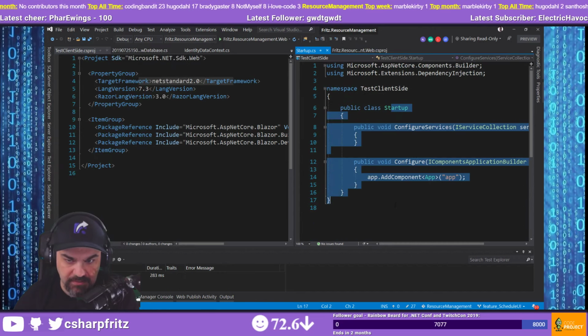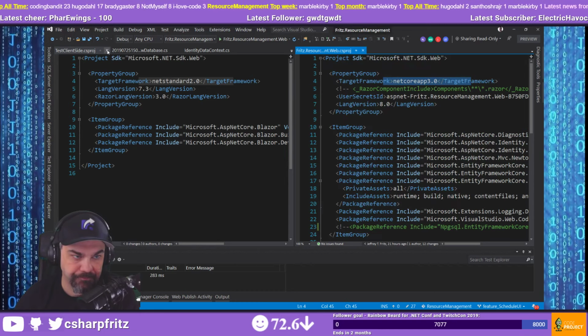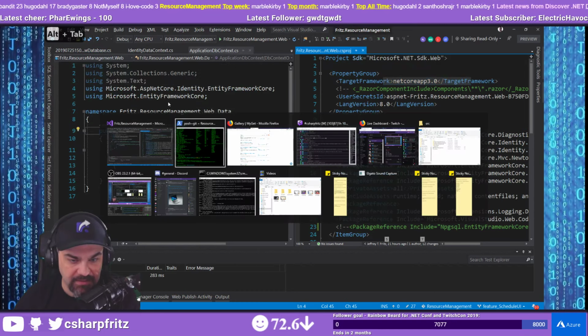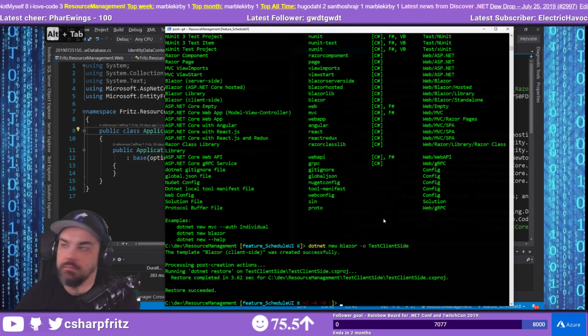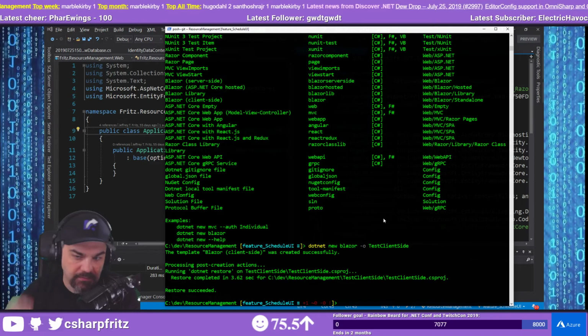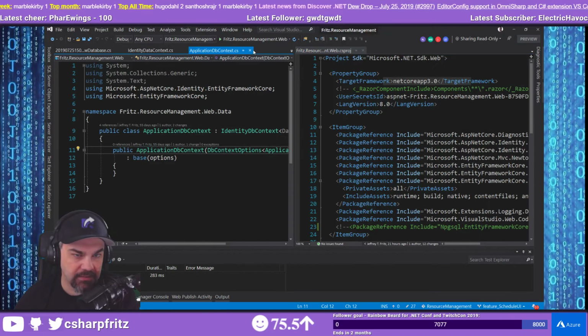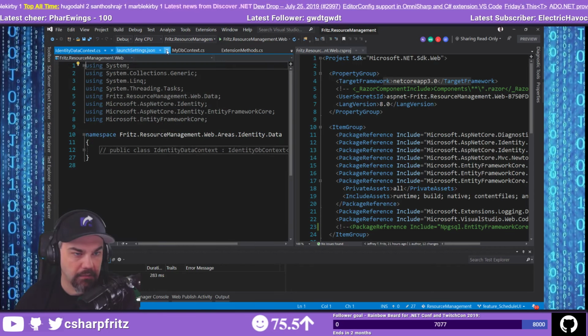This is strictly the Blazor app. I need to add the... Well, I could add the move stuff over here and make it... Yeah, okay.